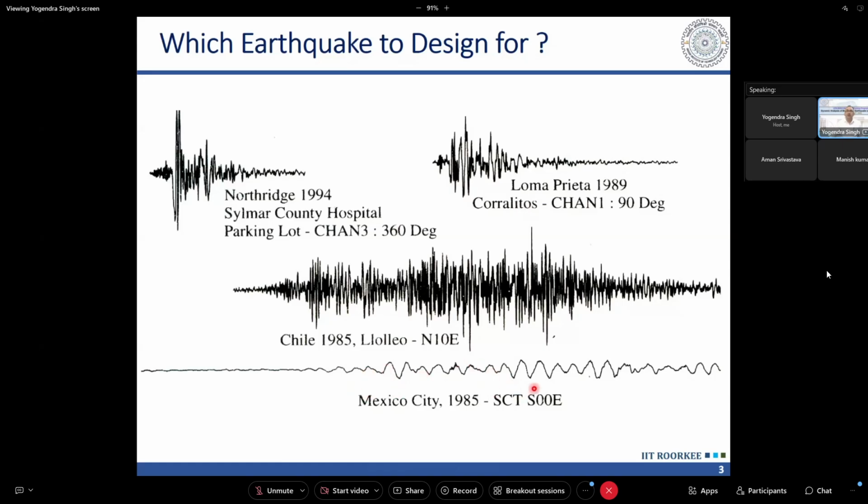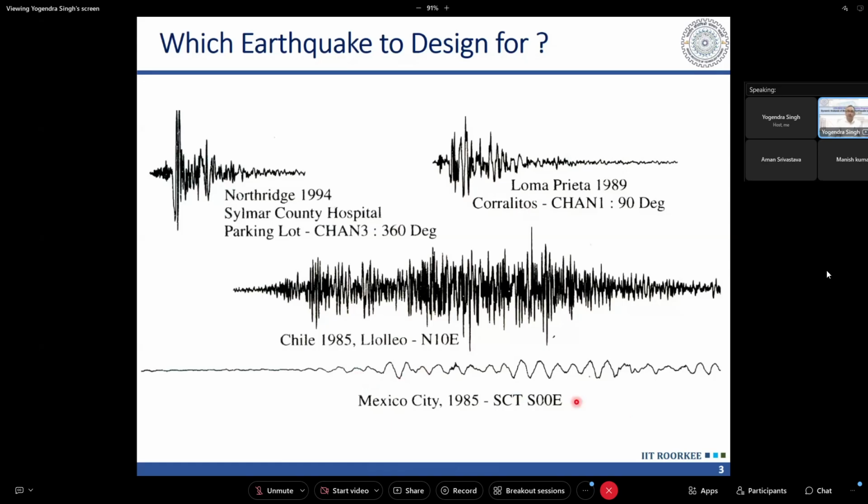Because of the effect of the soil, the characteristics of this earthquake are such that it takes a lot of time in reversing its direction, or we can say that its predominant frequency band is in quite a low frequency range, and unfortunately that frequency matches with the frequency of most of our buildings between 5 to 20 story. As a result, in Mexico City during the 1985 earthquake, there was selective damage between 5 to 20 story buildings. Those buildings were very badly damaged, and the shorter and taller buildings were spared, because this had a quasi-resonance like situation. In case of earthquake, resonance is not possible because the frequency is not the same.